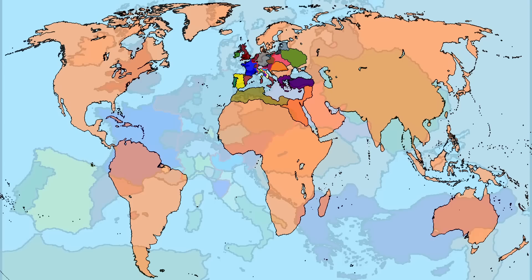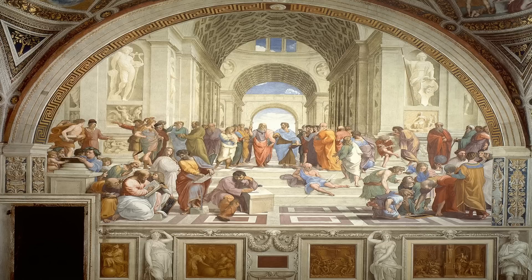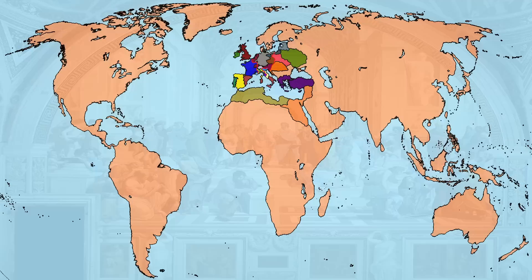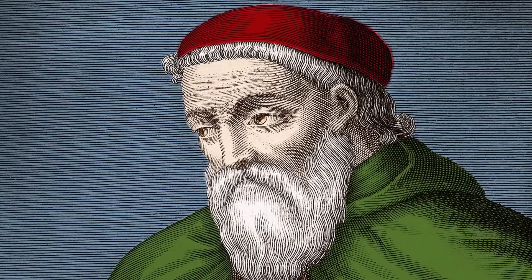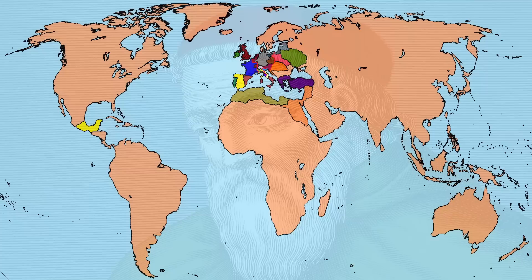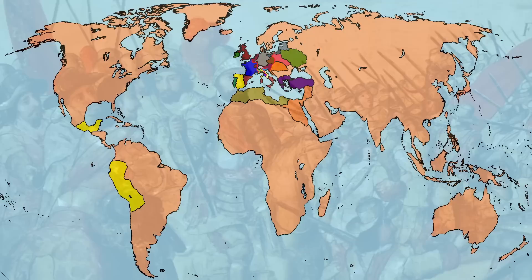Starting in 1500, the Renaissance begins in Europe as art and knowledge from the ancient era is rediscovered, and people start prioritizing their life on earth over the fear of death and whether or not to go to heaven. Sparked by curiosity, desire to find Asia, spices and gold, as well as the desire to spread Christianity, Europe would start to explore the rest of the world. This would cause Columbus to discover lands west of Europe, after which Amerigo Vespucci discovers it's actually a whole new continent and not Asia. The Spanish conquistador Cortes conquers the Aztec Empire with just 300 soldiers, after which Pizarro would conquer the Inca — their success due to superior weaponry and horses, which the natives didn't have.